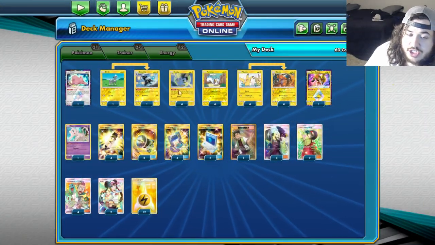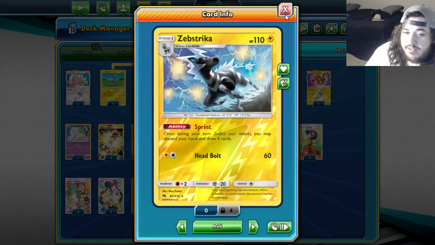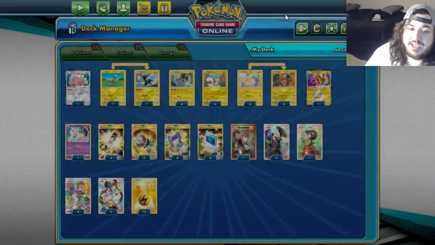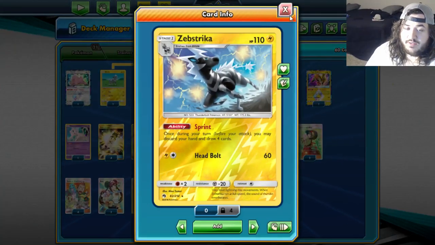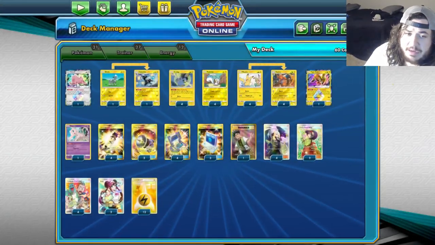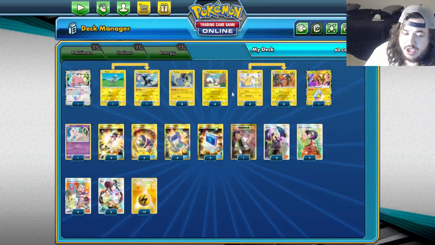Joe did play a 1-1 Zebstrika. I'm still kind of on the fence about this, but we'll see how the deck goes. Like I said, I haven't played any games with the deck just yet. Sprint lets you discard your hand and draw 4 cards, just for consistency. Tapu Koko gets Lightning Energy out of your discard pile, and Ditto can evolve into Raichu, so you have a fifth attacker.